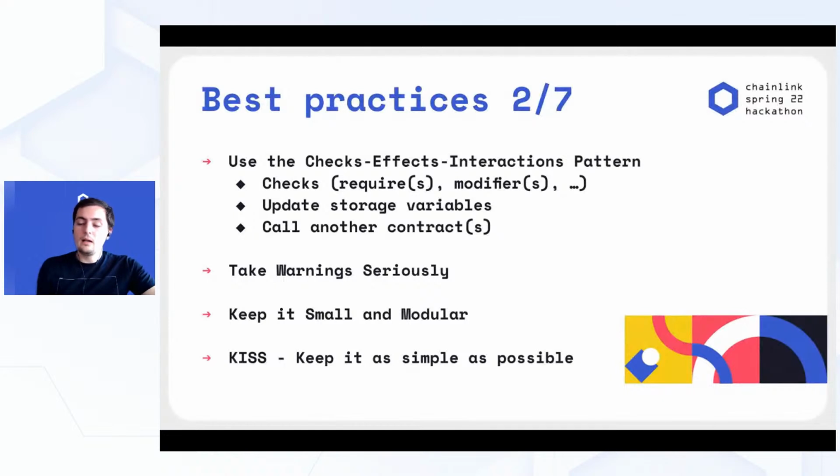Then take warnings seriously. This is from the official Solidity docs. Basically, if there's even a warning, try to analyze that warning, or maybe slightly modify your implementation so you will remove that warning. And on the Solidity docs, they said that there's a reason for every warning, so maybe it can lead to some bug in the future.